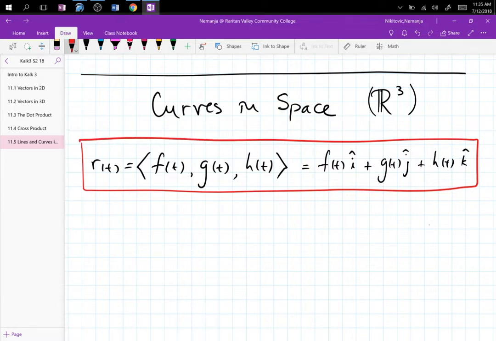So curves in space will be just represented with a set of parametric equations, which is why it's important to know parametrization. So now I'll write that these curves are oriented. And this is going to be important for definitions and theorems in chapter 14. We're not going to use that almost at all until we get to chapter 14.